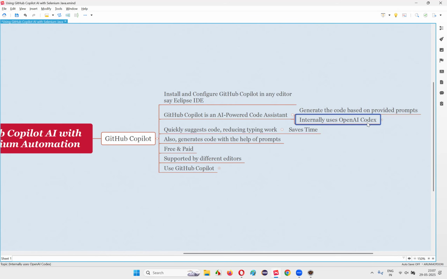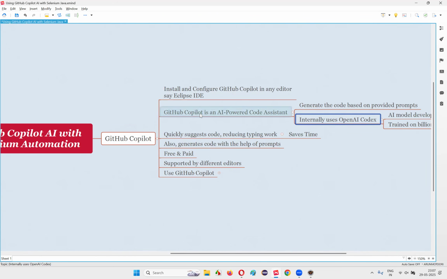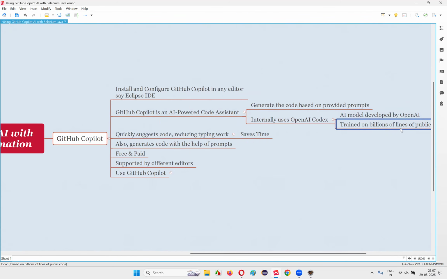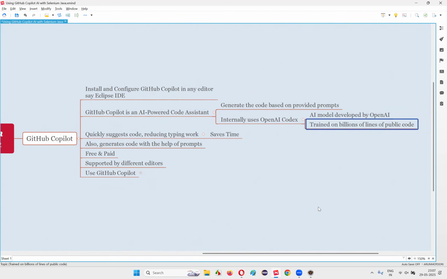In place of ChatGPT, we have Codex. So GitHub Copilot internally uses OpenAI Codex, which will auto generate the code for you, like ChatGPT auto generates text and images for you nowadays. OpenAI Codex will auto generate the code.